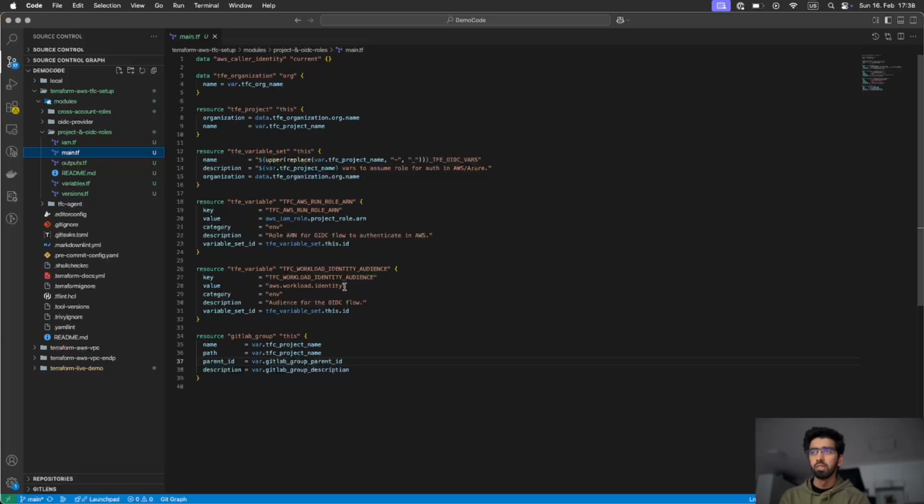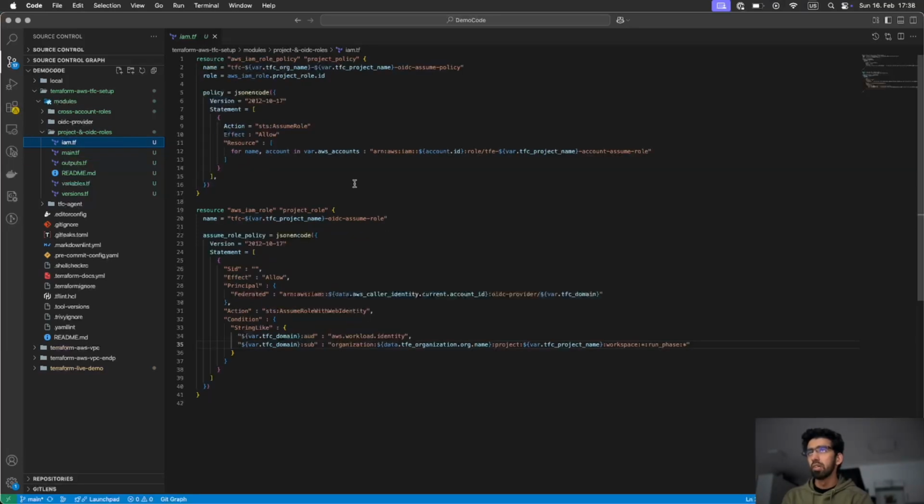The audience will be the same for our workflow, AWS workload identity, and the role, let's check in a moment. And this is the GitLab group which I am talking about. We wanted to host our workspace repositories in this GitLab group, so that's why I'm going to create this group. So yeah, that's the main file, and now the OIDC role.